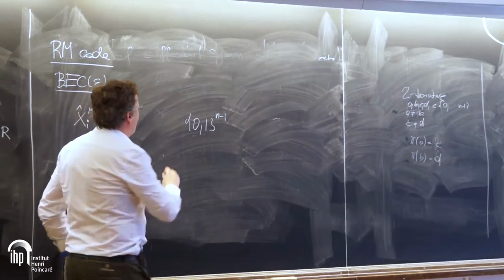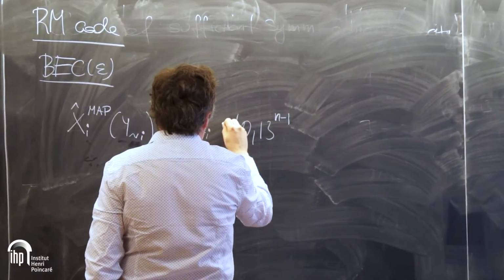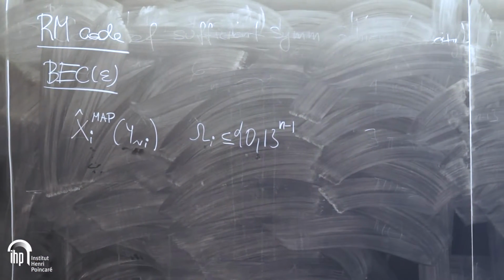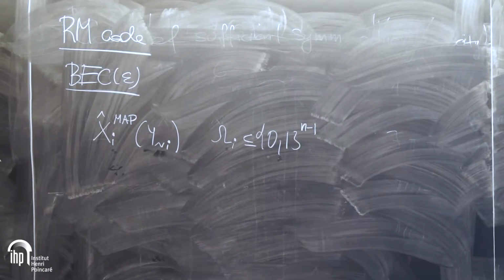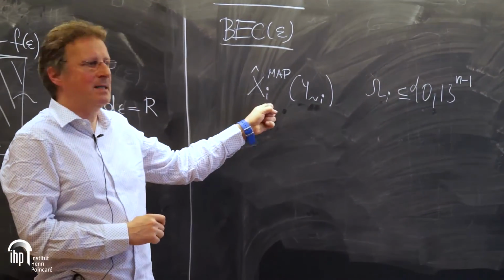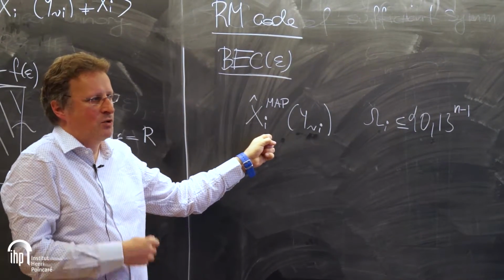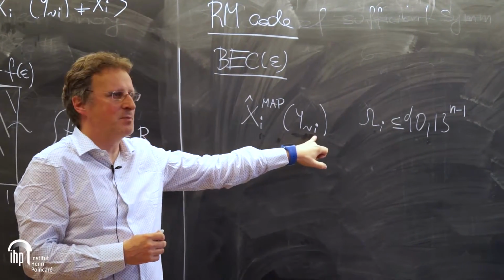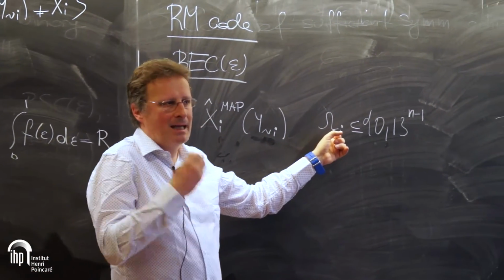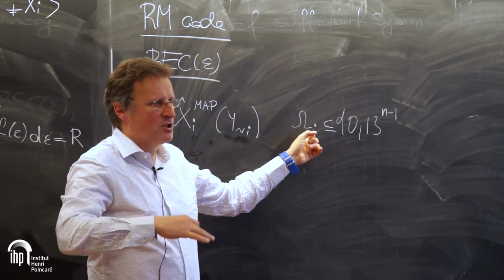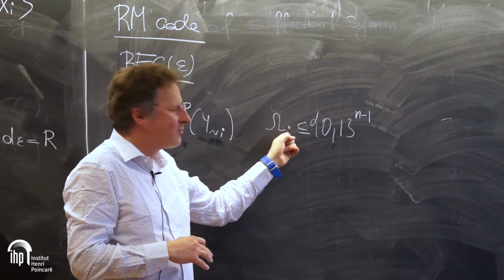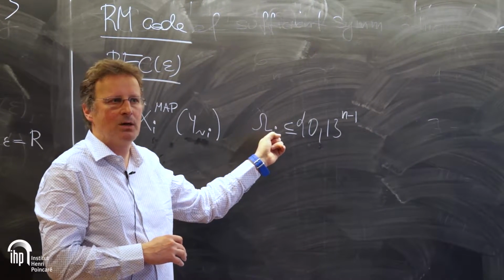So now I can again define a subset omega, let me call it omega I, which is a subset of this. And what is the omega I? As before, it's all the erasure patterns that cause this decoder to fail. So now I'm just looking at the ith bit, I do the optimum decoder for the ith bit. I cannot look at all the bits, but there's one bit I cannot look at. And as beforehand, because of linearity of the code, it doesn't matter which codeword I transmit, it only depends on the erasure patterns. So these are all the erasure patterns that cause trouble for decoding of the ith bit.